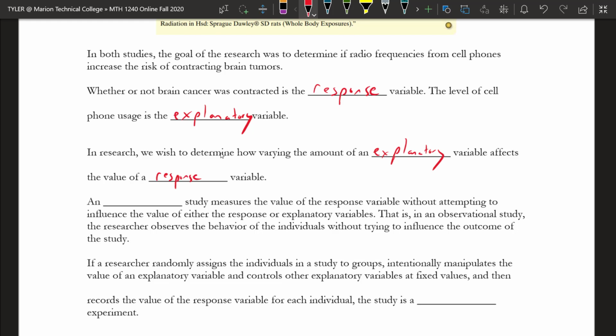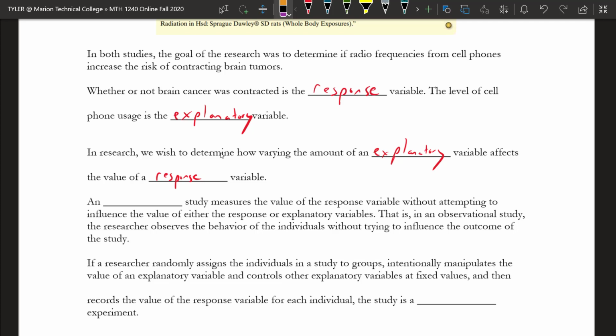Right? So essentially, we're trying to have this explanatory variable vary the amount to see what happens to the response variable, right? How it responds, right? Might help you remember that, right? We're trying to use this variable to explain that response, right? So that's where the explanatory and response words come from.